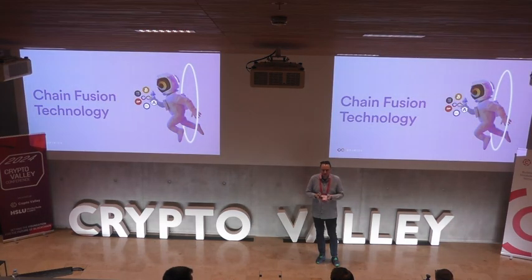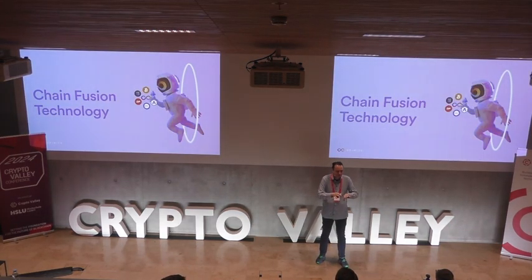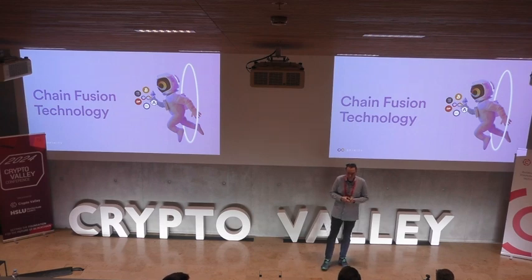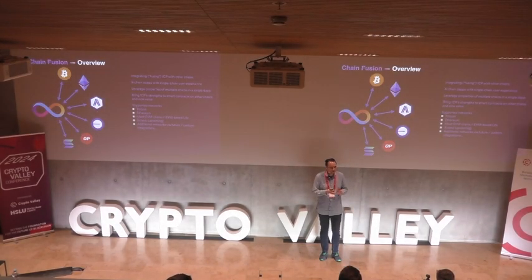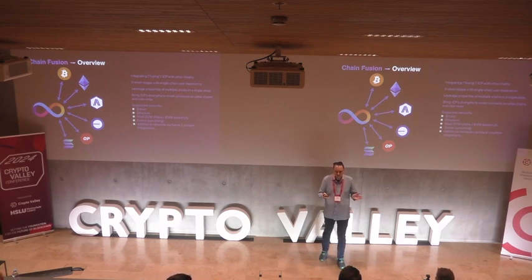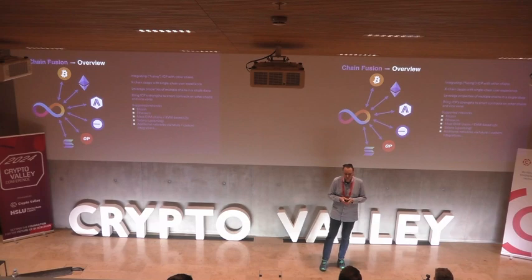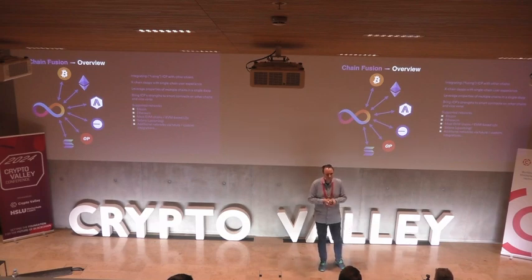So much for the introduction to the Internet Computer Protocol, which is a very scalable layer 1. Next, let me introduce chain fusion technology. The basic idea behind chain fusion is the following. Chain fusion is integrating, or fusing, hence the name, the ICP, the Internet Computer Protocol, with other chains like Bitcoin, Ethereum, and so on.